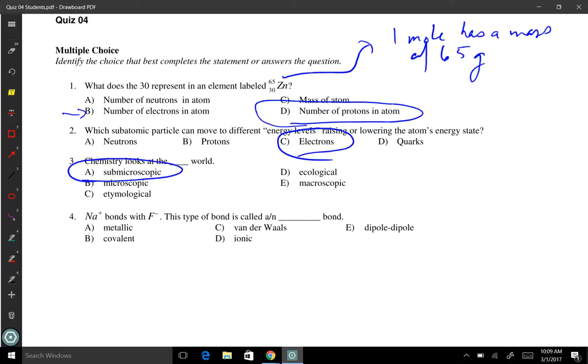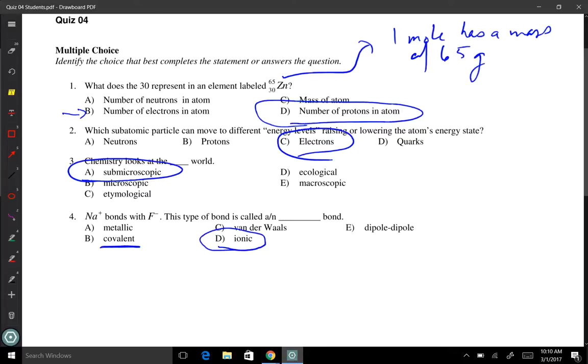Fe minus, what type of bond is called, or this type of bond is called an. And what was your answer? I just guessed. Nuts. It was ionic. I'm going to show the slide right after this to explain why. You had a question, Jocelyn? Oh, okay, I thought you had your hand up. Okay, so the types of bonds we've looked at so far were the ionic bonds and the covalent bonds. The person who put in this question also put polar covalent bond, I think. But a polar covalent bond is still covalent, so I took that out so we wouldn't have people getting confused.